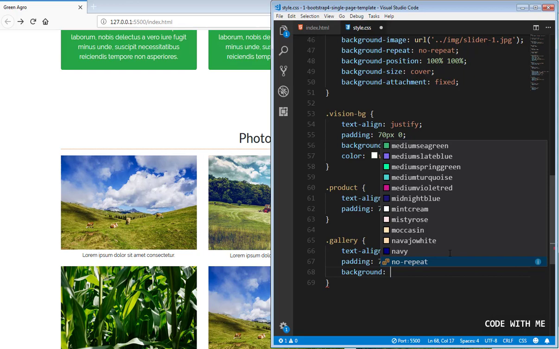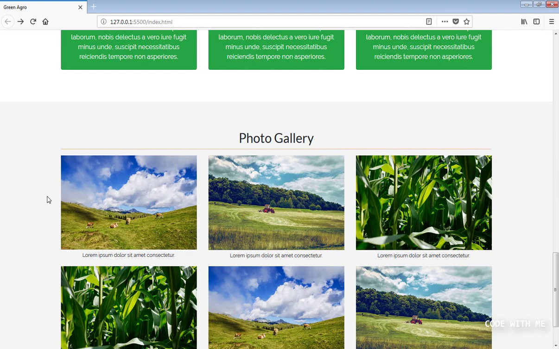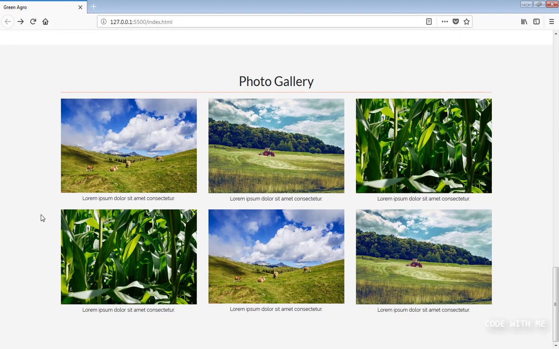And for the whole section I want to change the background a bit, so let's change this color to white smoke. It's kind of a grayish white color.